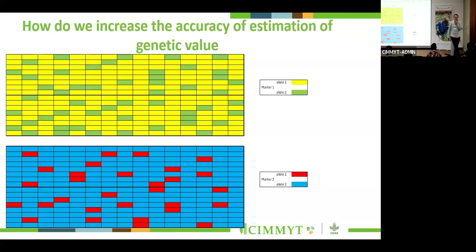Is this substituting the concept of GCA and SCA, or complementing it? If I have this, I no longer need information from GCA and SCA? No, you still need the information from there. The trait is still GCA or SCA, but the principles can apply to both. The maths is slightly more complicated, but essentially the same underlying principles will work. You just have to think about the trait. It might become a bit clearer in the next slides, what I'm talking about there.